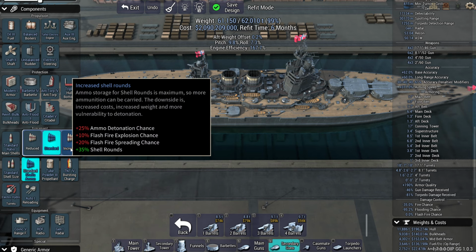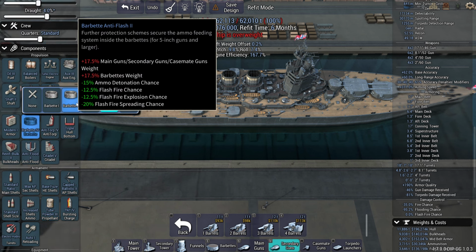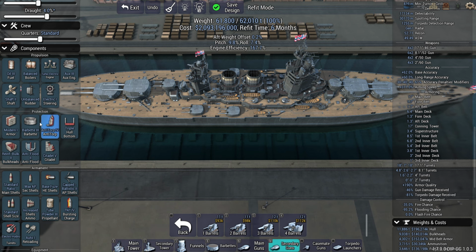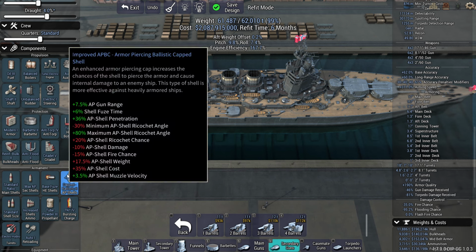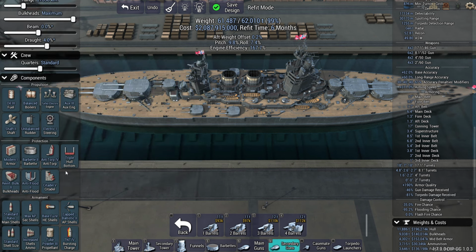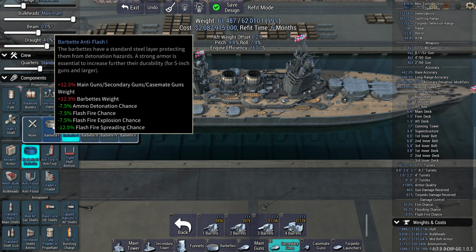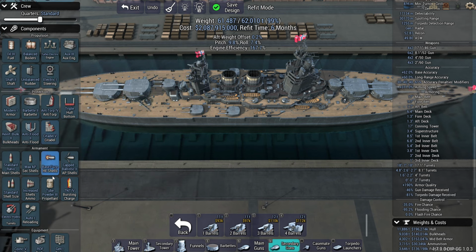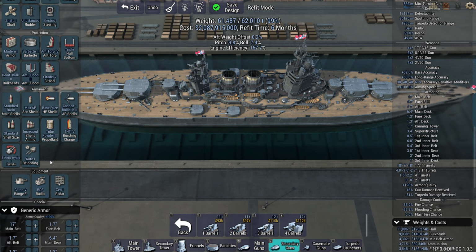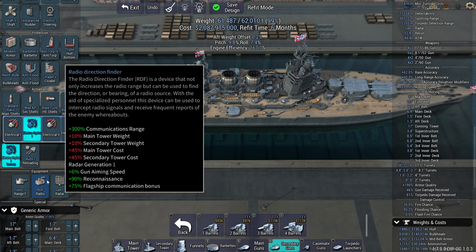Although maybe increased ammo does work with that setup. You can even go down on the barbettes. All the way down to Barbette 2. And we still got 0% flash fire chance. Nice. Auto 1 reloading. Electro hydro turrets. Good enough.